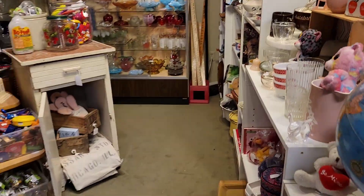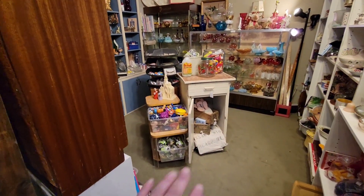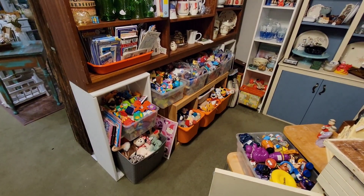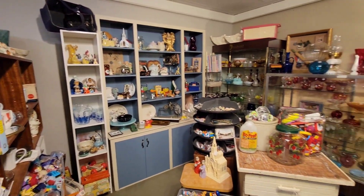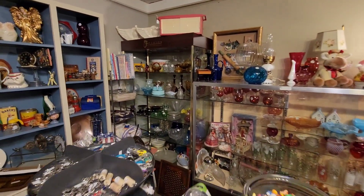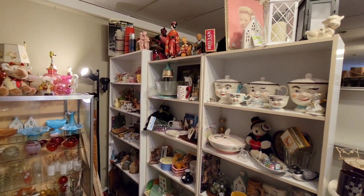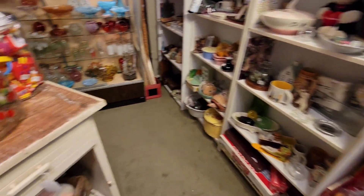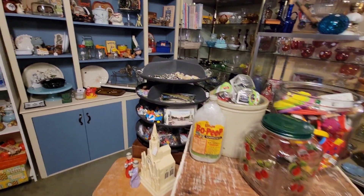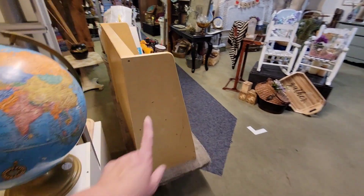Guys, just a little booth update for you. So here is where I'm at right now. I brought in this farmhouse cabinet, rearranged the center section, put my shelves over here with all mom's beanie babies and McDonald's toys, and this is what we currently have for how full my booth is. Now I'm going to take the plate stand that was right in this corner here — so let me spin you back around — the plate stand was underneath here, which was great.